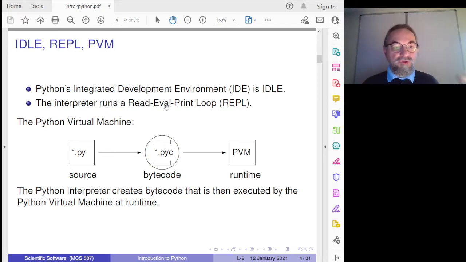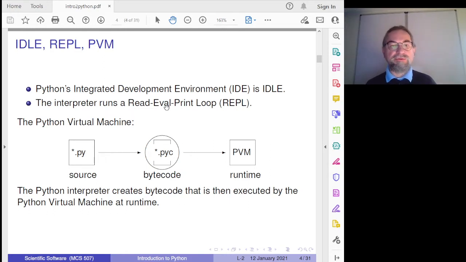So we have the source, which here is traditionally in a file that has the extension py. But it could also be a code cell in a Jupyter notebook, or it could be an instruction that is being typed into the shell. But either way, there is a read, eval, print loop.